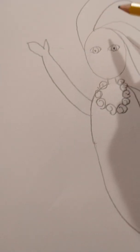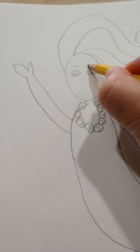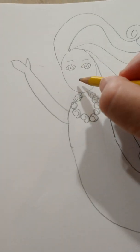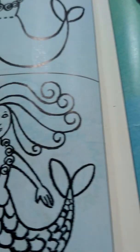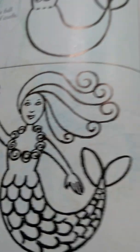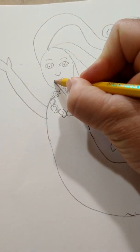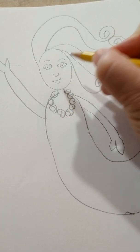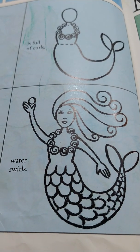So I'm going to come over here, and she definitely needs eyebrows to make her look right. Little curves above her eyes. They had a little curved nose. And then her mouth, again, is a curve and almost a V. So it's a little curve. And then a little, almost a V. Little mermaid that's next to you.